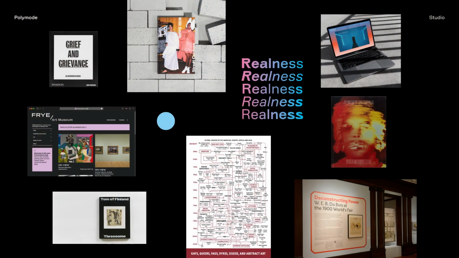I'm just showing a little bit of other fragments of Polymode's work as a studio, which is a collaboration. I was one of the designers of the book, but also my business partner, Brian Johnson, and Mel Schill Lamb in our studio also worked really hard on this book. Just showing fragments of our work. Polymode, which is in the name of the studio, we're very interested in this idea of many ways of working in many styles and modes. And I feel like that really showed up in the work that we were doing. For us, we're also really interested in the earlier phases of a project, and we use this term called poetic research.